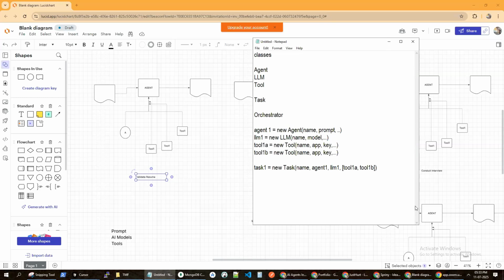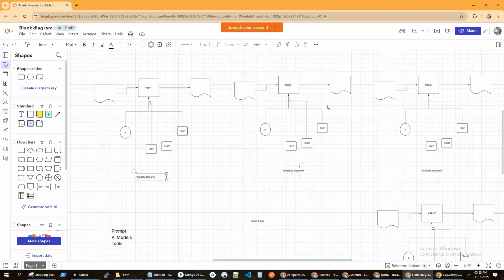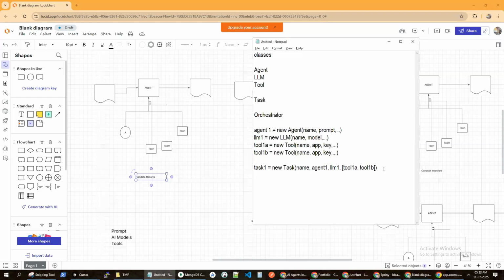Now suppose there is only one task. We don't have a multi-agent system. In programming, just this thing. So what we can do is task dot run. Right? There will be some property to run it, and there will be some input maybe here, like we provide some HTML or something. So there will be some trigger function. So it will run.